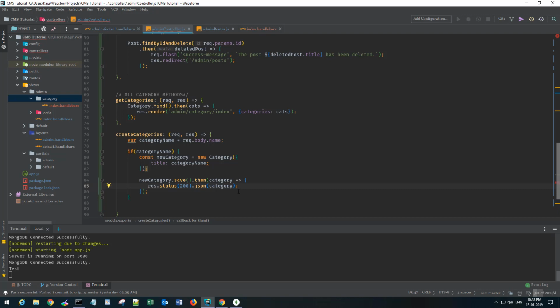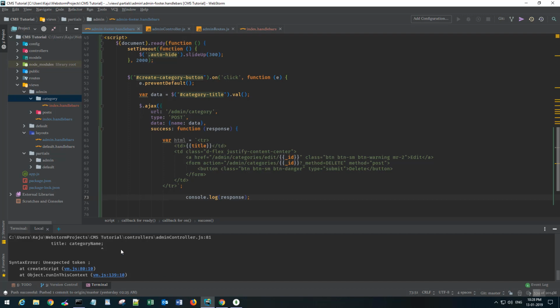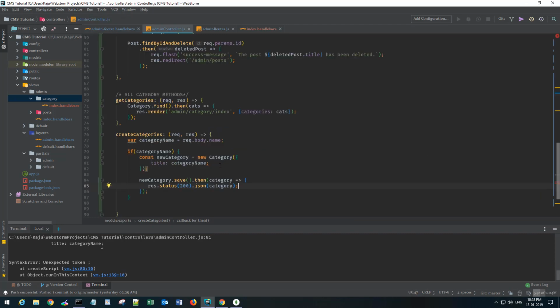Perfect. So save this, and if I go back to my footer where I have this response, I can simply console log my response. Go back to the browser, it says waiting for something, and a token category name. Oh, I put a semicolon there.